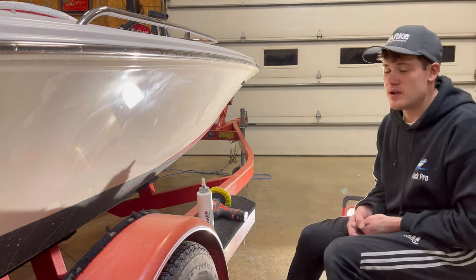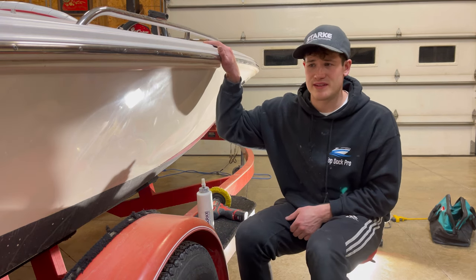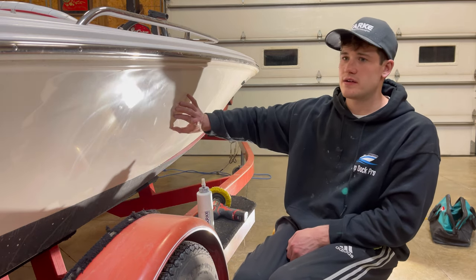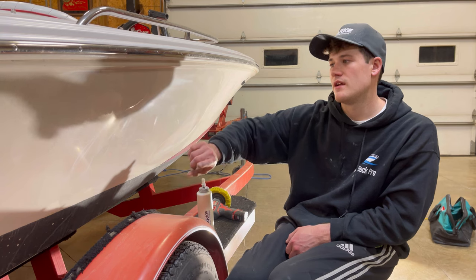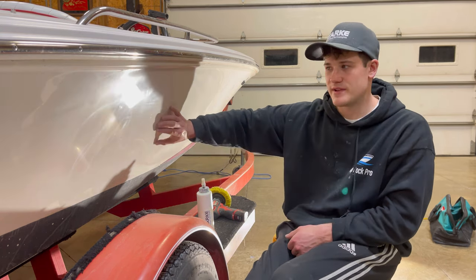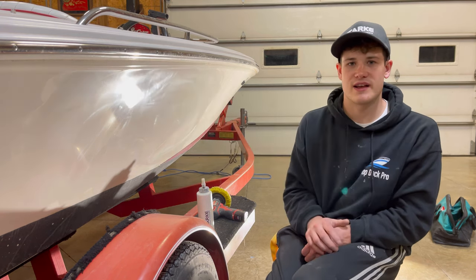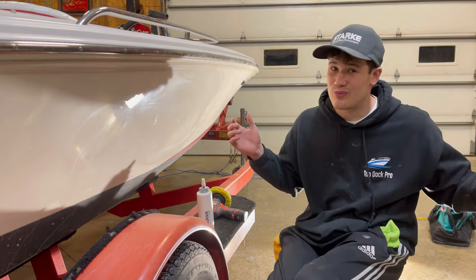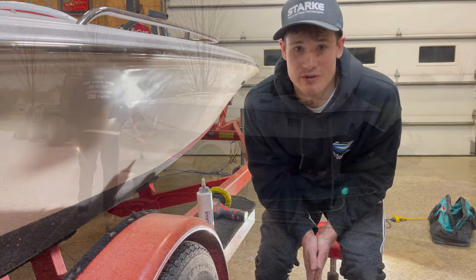You can't even tell it was there. Sometimes what happens, depending on how old the boat is, this is an older boat, I think it's a 90 something. Sometimes when you have a decal on here, when it's out in the sun, out in the weathering for 20 years, the part under the sticker is not seeing any of the elements, versus this is. So sometimes you'll have a discoloration in the fiberglass, which is normal. So again, we just mirrored the best we can. And guys, I think this one's gonna be perfect. So let's go, I will show you the rest.